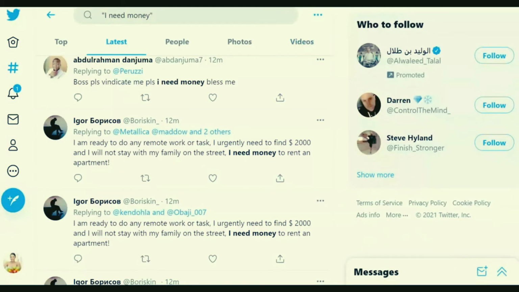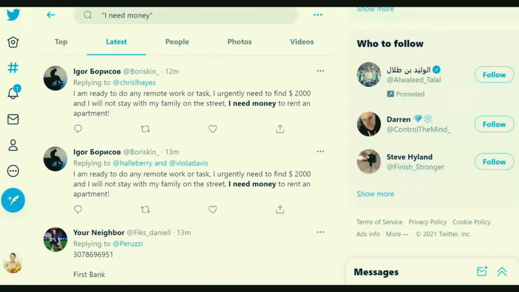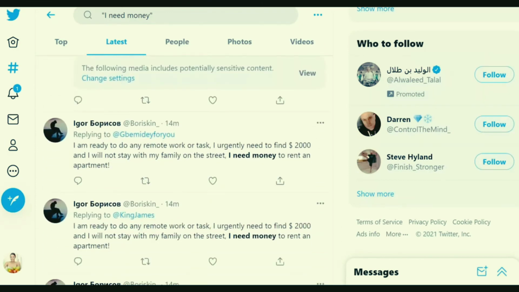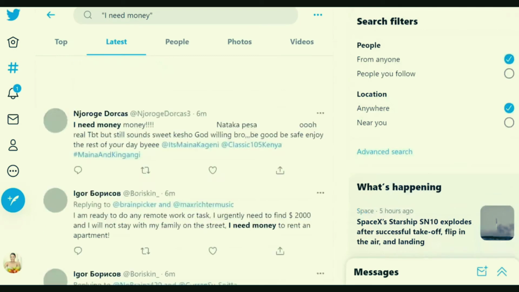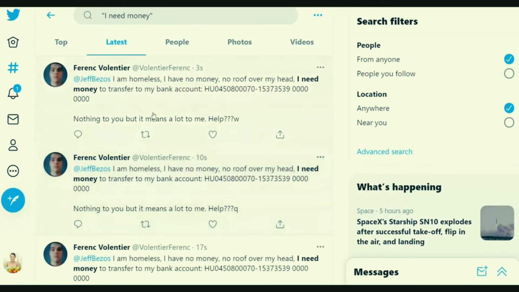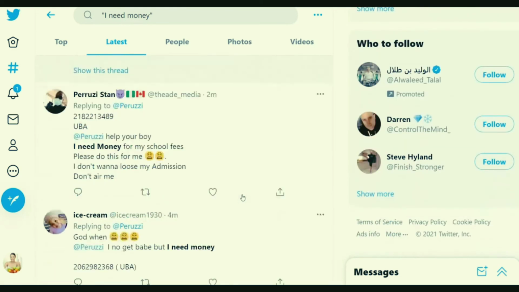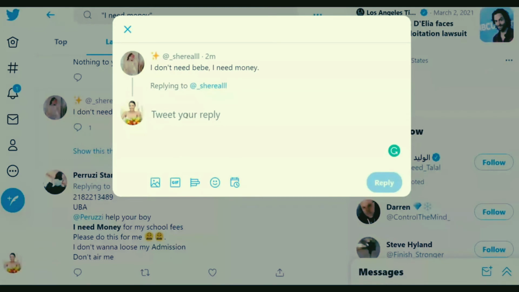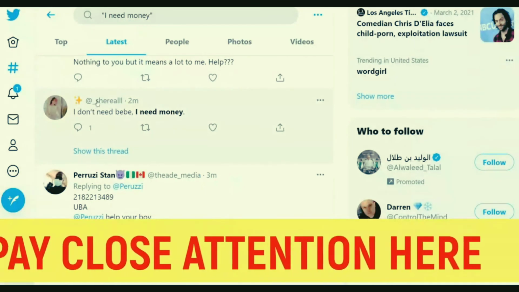So if you are out there looking for what to do, please come to Digital 24, look for this product or any other product, come to Twitter, use this procedure. Go to Twitter, open up an account, go to the search bar, paste there "I need money" in quotations, and then you will see people opening up. And then you follow these people, you give them your product. I'm sure they will buy because I've been making money with this same source of traffic.